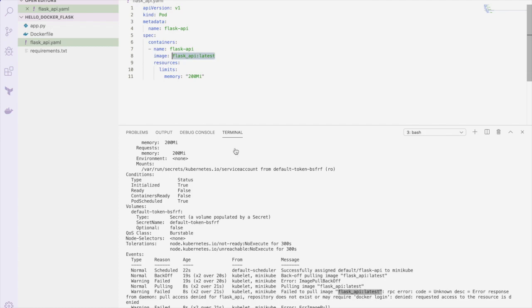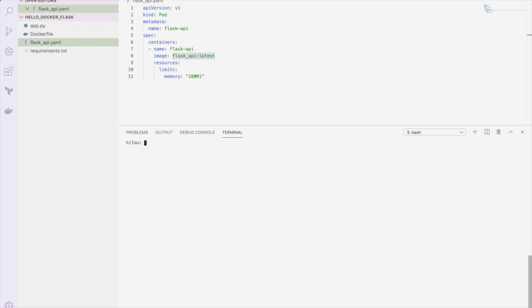So we have two options here. One would be to push this image to a Docker repository, and then give access to Minikube to pull this image. Or the second option, that I'm going to go with, is to point my Docker CLI to build this image inside the Docker daemon that is inside Minikube. This way it will have access to it. For that, there are certain steps that we need to follow. First, we need to point our Docker CLI to the Docker daemon inside Minikube and then build the Docker image again. I'm going to use the same tag.